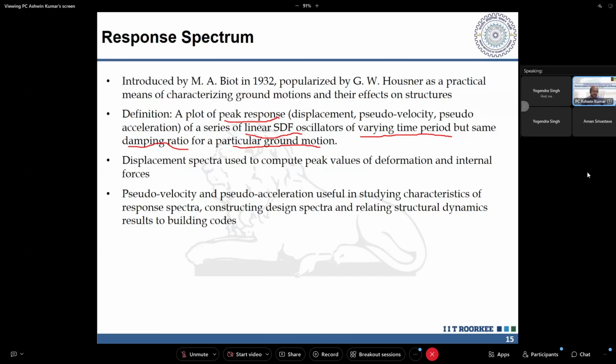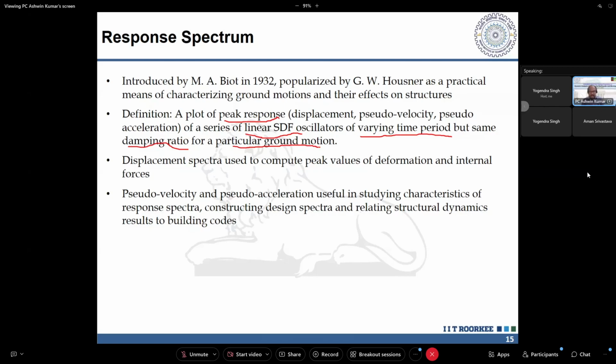So you remember, I have a big room, a big shake table, on top of which I have kept multiple single degree of freedom systems, like the video that we have seen. From the rigid structure to whichever is my period of interest, I can have a period from 0 to 4 seconds. So I can have different single degree of freedom systems of 0, 0.1, 0.2 till 4 seconds. All those systems should be linear, and they have the same damping ratio, and then I am subjecting that table to a ground motion and measuring the peak response, whether it is displacement, acceleration, or velocity.